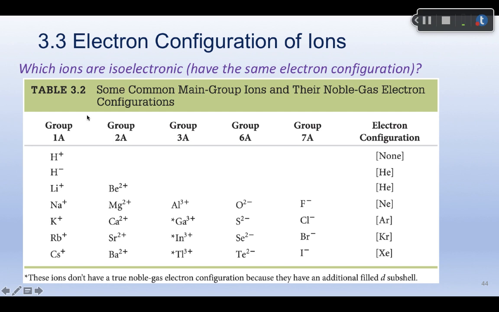The chart from your textbook shows that there are a bunch of ions from main group elements that have noble gas electron configurations. They gain and lose electrons to end up with something that's very stable, tends not to react further. And the examples are interesting because if lithium and beryllium are going to have the same electron configuration as something else, that's described as isoelectronic. They will have lost a couple of electrons to end up the same as helium.